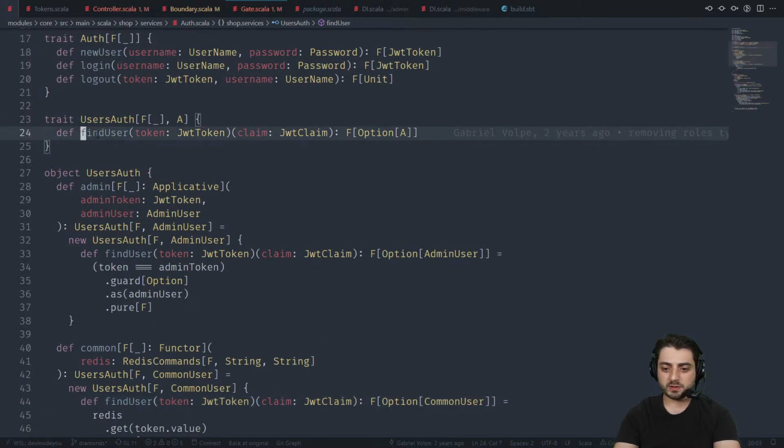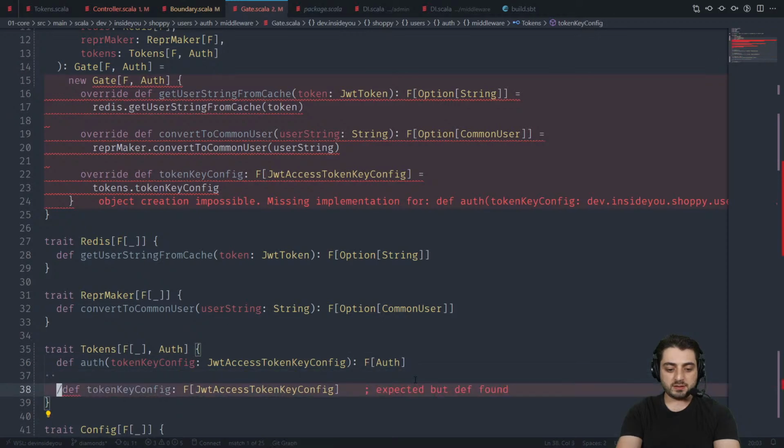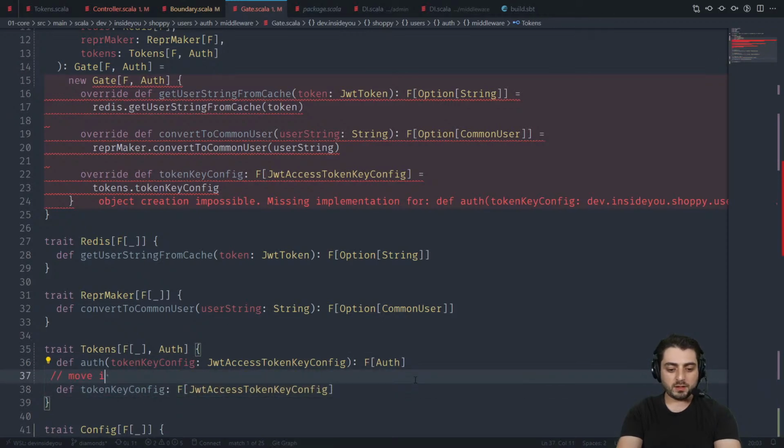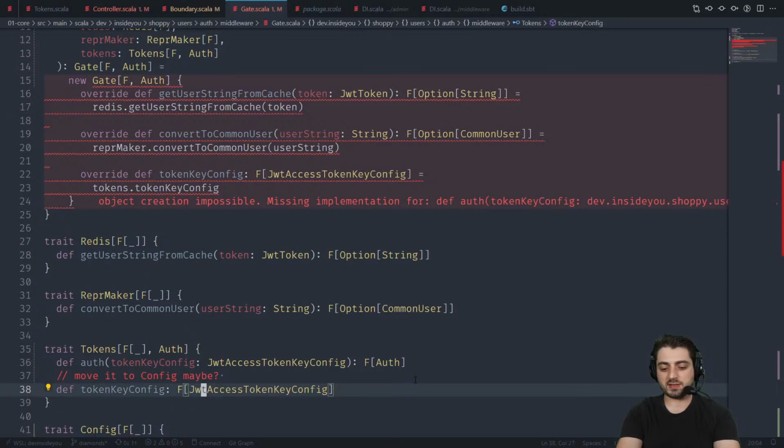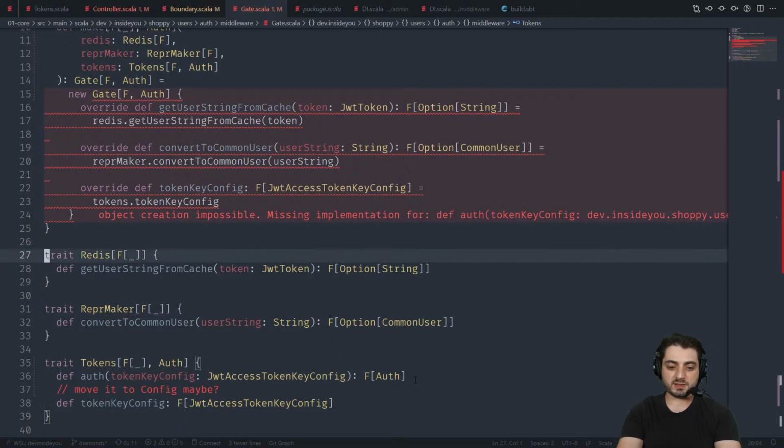Hold up, let's find it real quick. I always forget where it is. Okay, nothing over here compiles, because now it's at the bottom of the dependency graph. Annoying. Anyway, let's move back and say, okay, move it to config, maybe. Because this name is confusing, right? It's called the JWT thing, and so this got me confused, and maybe it should be separate, maybe not. For now, let's just keep it like this, okay?